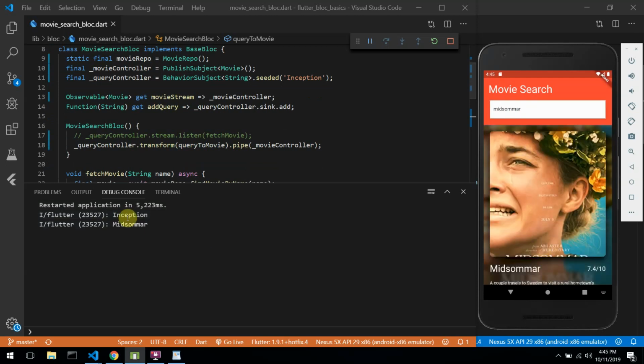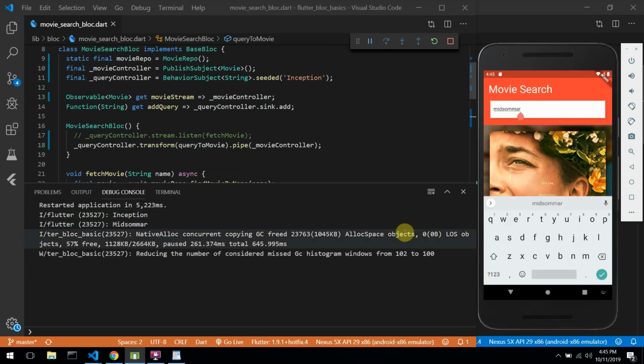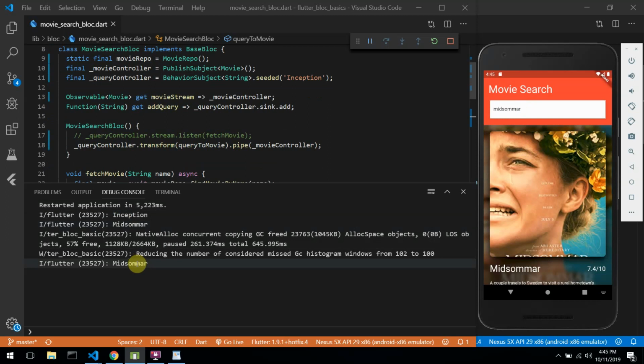Okay, so I want you guys to watch here. If I do the same search once more, I click on it, it prints out Midsummer. That means it hits the API once more. So now to prevent this, there's another method we could actually add called distinct.